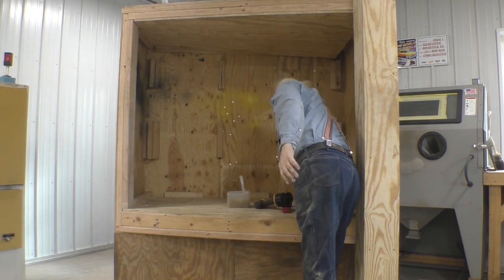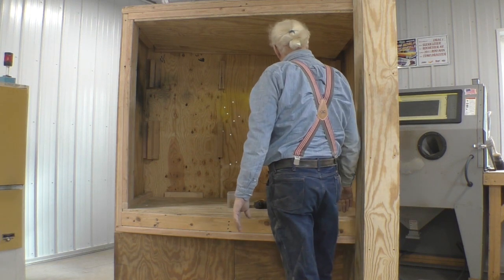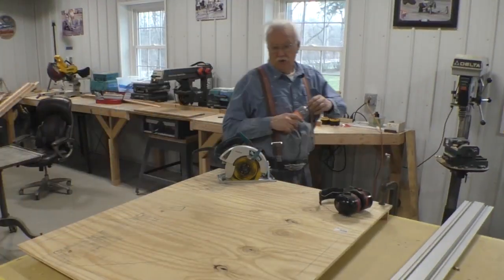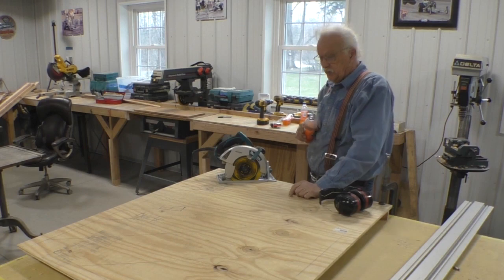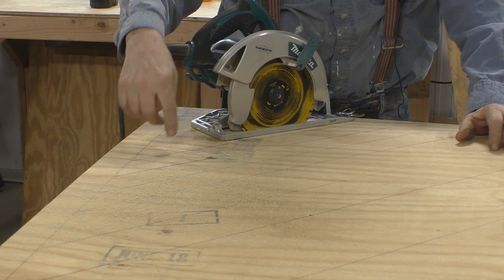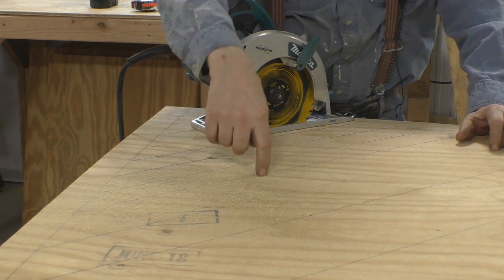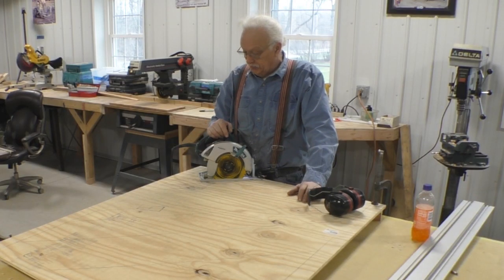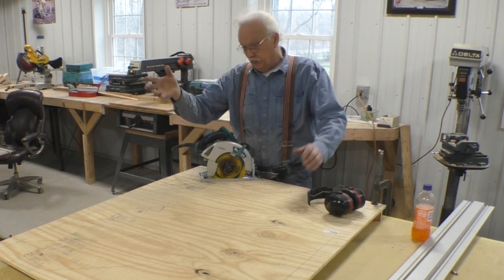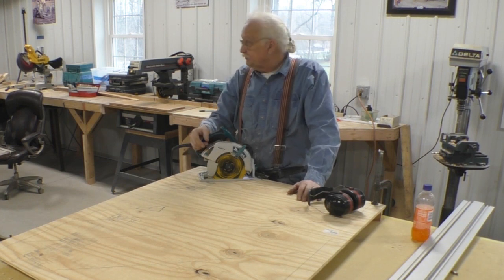So the floor has many more slots in it, and these corners will have many more slots in it. And I'll show you cutting those slots. All right, I thought I'd let you know how I create these slots. I've laid them out on the back side. They're at 45 degrees. I've promised to calculate how much open space these slots have actually created. It's far greater than what you would think. I know there's friction of air going through, so hopefully it all evens out. I've never done this, so this is a big experiment. I think it'll be okay.